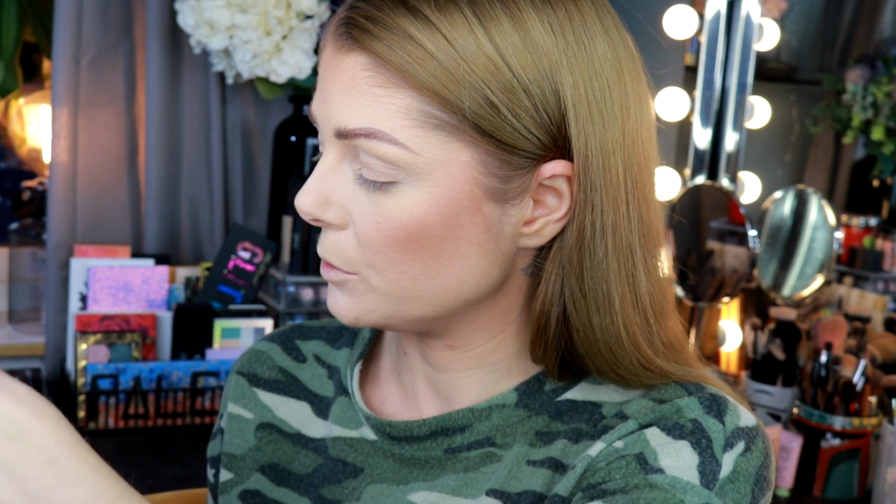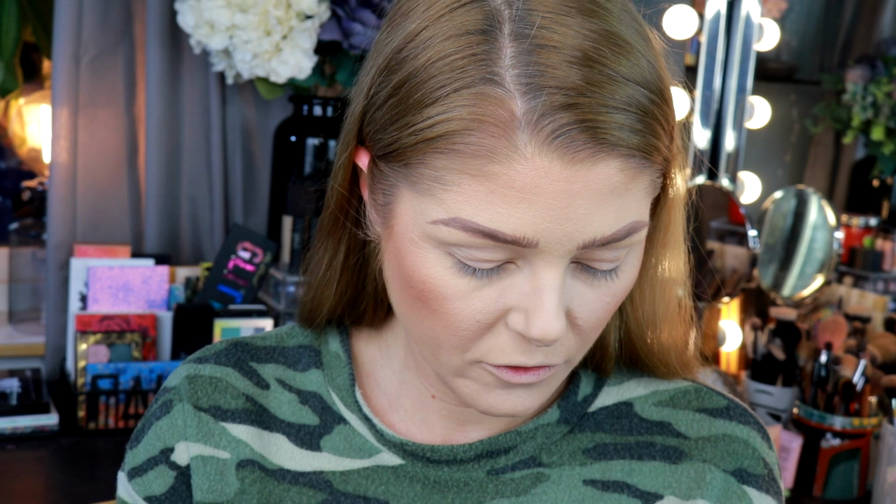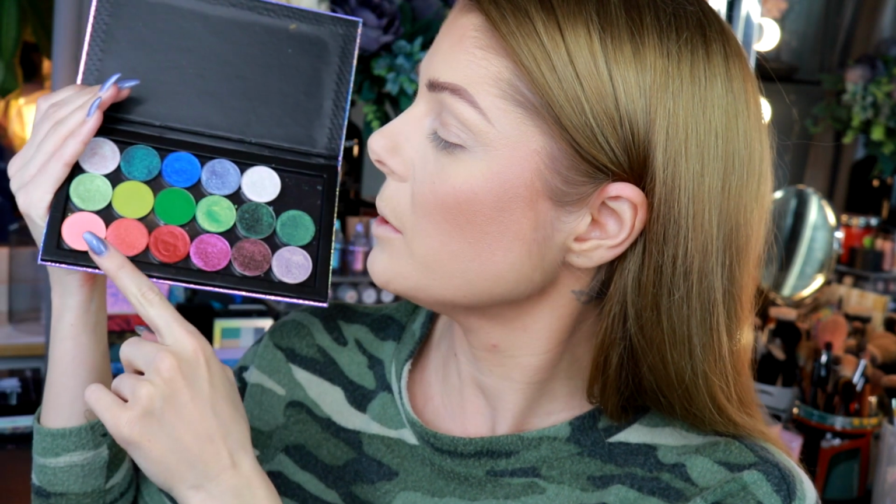Okay, so I am starting out this look with this palette right here, and I am picking this one, which is Centerfold. Centerfold. That's not a word, honey. Get your act together. But yeah, I'm starting with Centerfold in my crease because I want this to be a peachy look. It's not gonna be really peachy. It's gonna be more coral. Yes, coral. That's what I'm looking for.